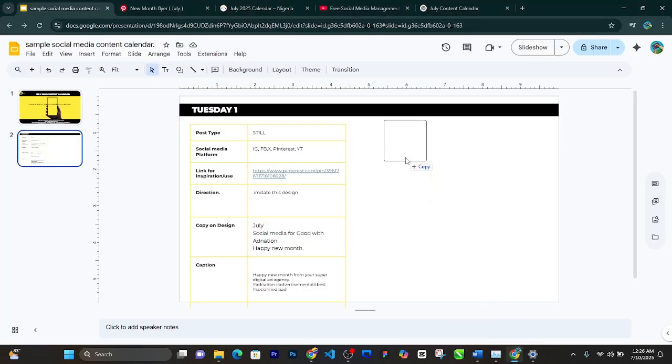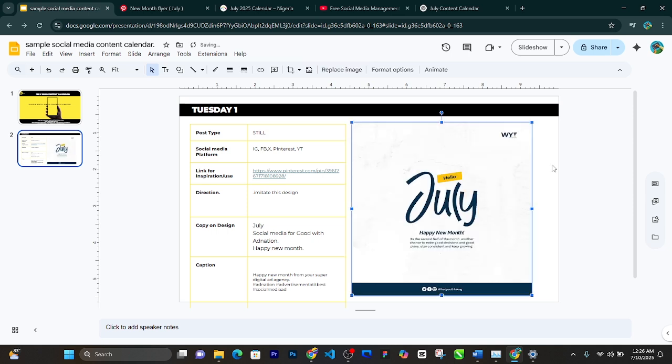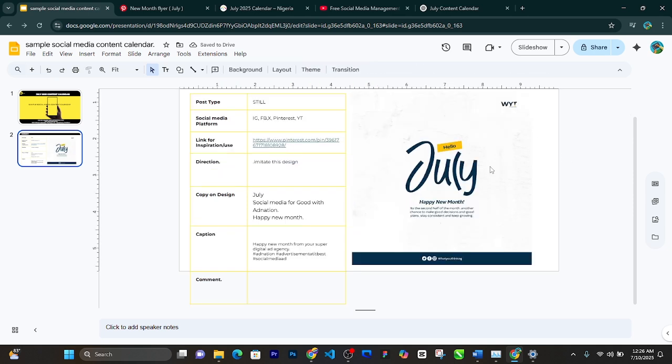Let me do that again. Just come here, drag it, paste it here. So it's either you put the link or you put both of them together, or you put one. So it depends. This is your comment. But it's better you do it initially.